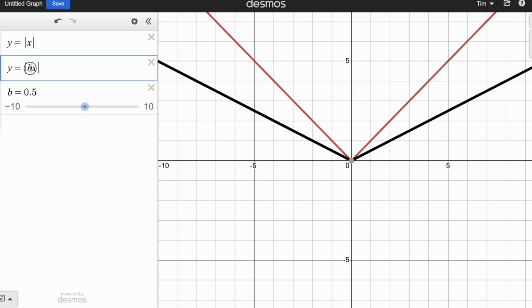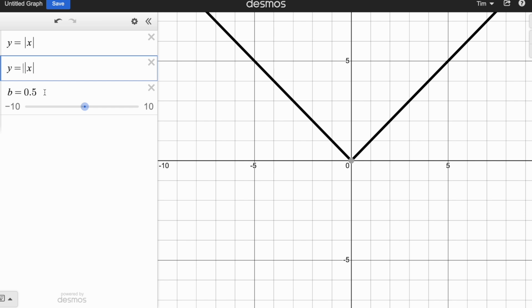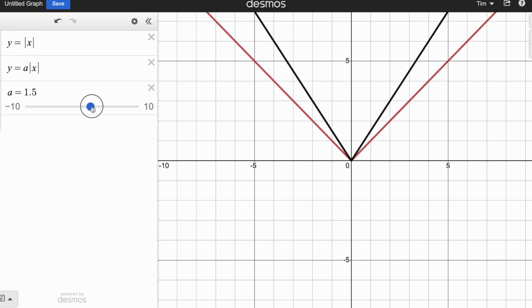Now I'm going to change this b on the inside to an a on the outside. So now this is outside of the function, and that means that we should be expecting a vertical change. Now, vertical changes are much more straightforward. They're not reversed like horizontal changes. So if I take this 1 right here, and we're looking at it from a vertical lens, so up and down, let's see what our new function does.